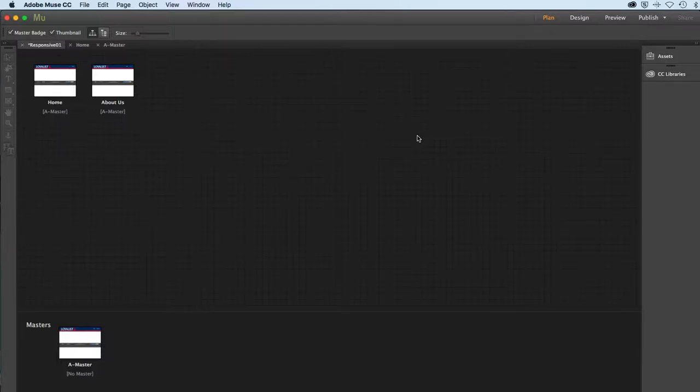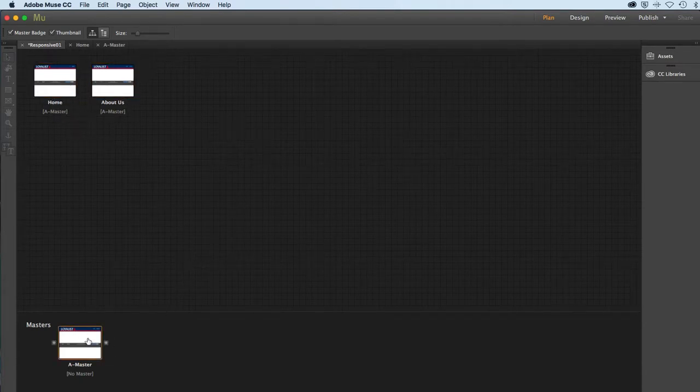In this demo, we'll begin the process of creating a responsive design site. It's going to be a very simple site right now with just 2 pages, and I've got the beginnings of it here. I'll demonstrate this and then we'll begin this from scratch. But it's basically 2 pages, as you can see here, a home page and an About Us page.